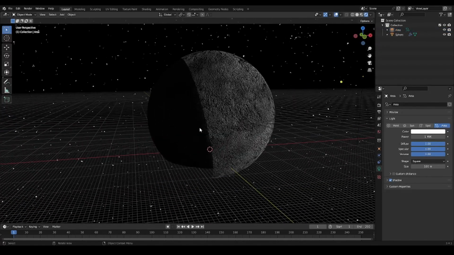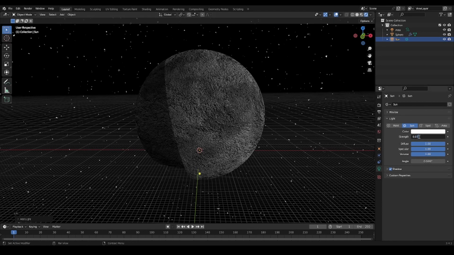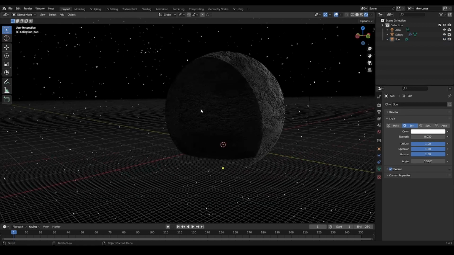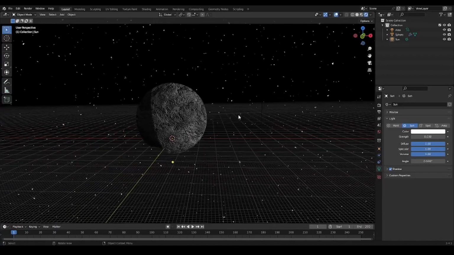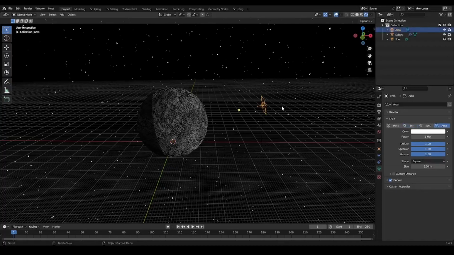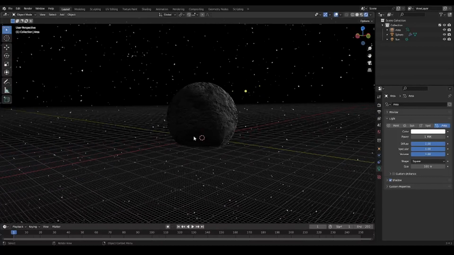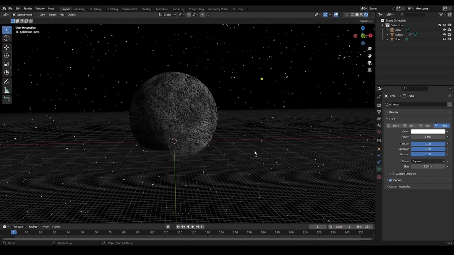And at the back here, if you want, now you can add a sun. But I'll change it to 0.05. That will make it darker there, but it's still visible. So now we have the moon with light hitting from the sun, and the back part here is still a bit visible but dark, for a nice shade effect.